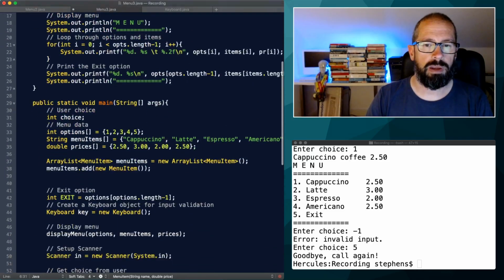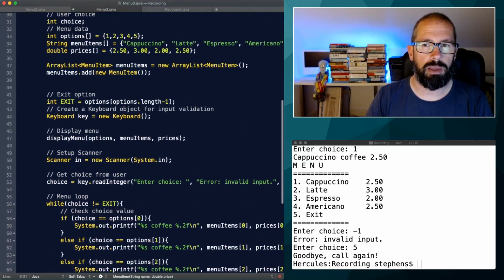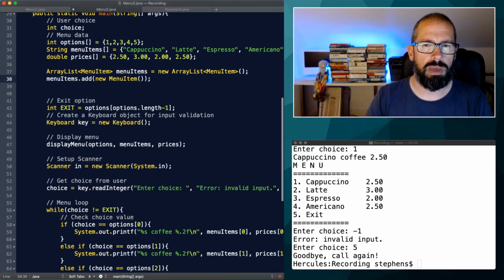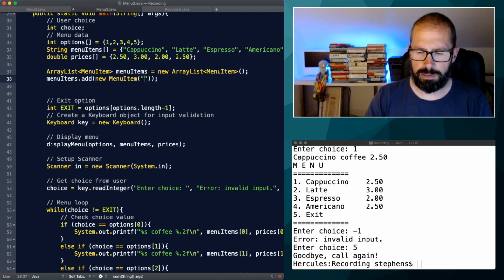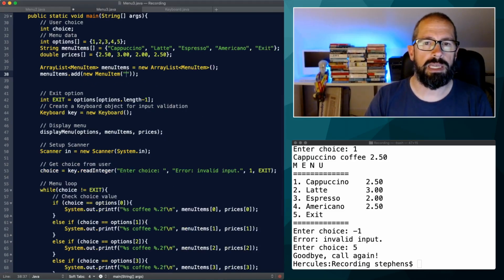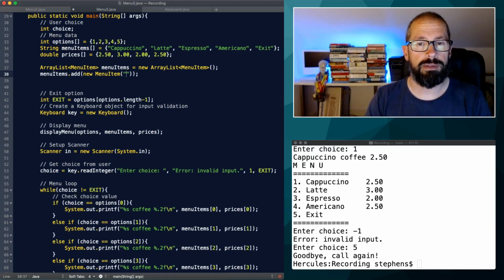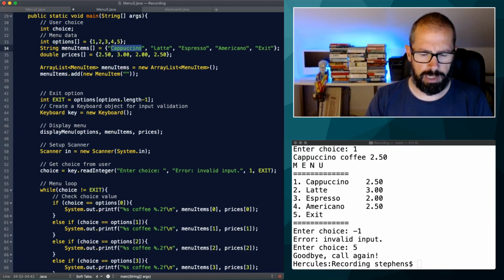So I'll go back down here where I'm creating my array list. New menu item. Let's give this first one a name. Let's do the same as we did in our old arrays for menu version 2. So I'm going to copy these down. I'm going to copy the cappuccino down.